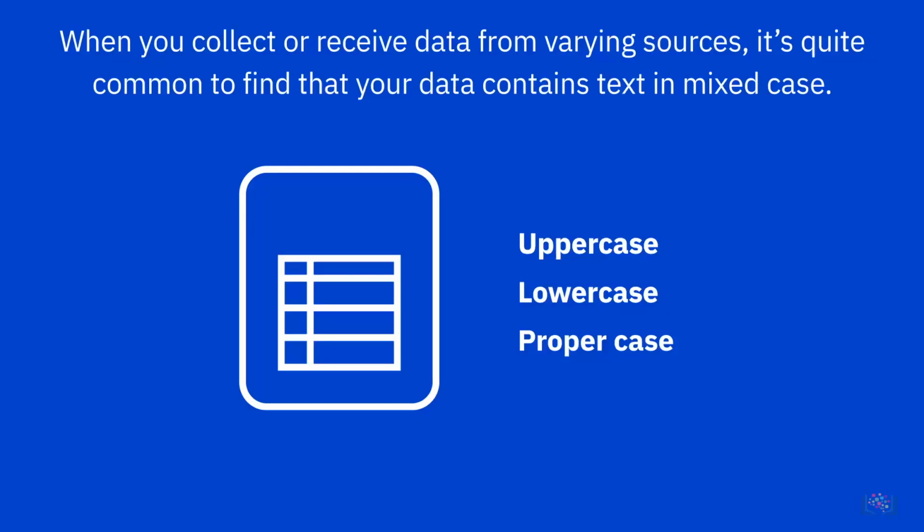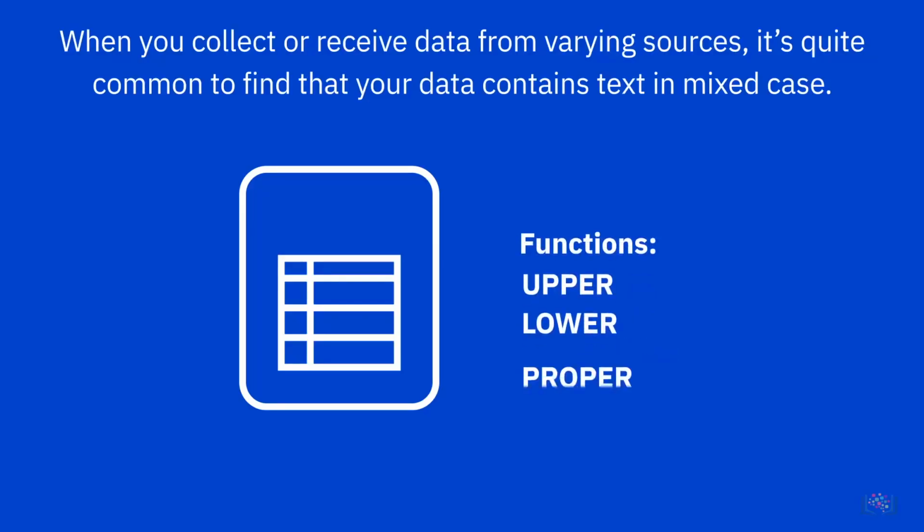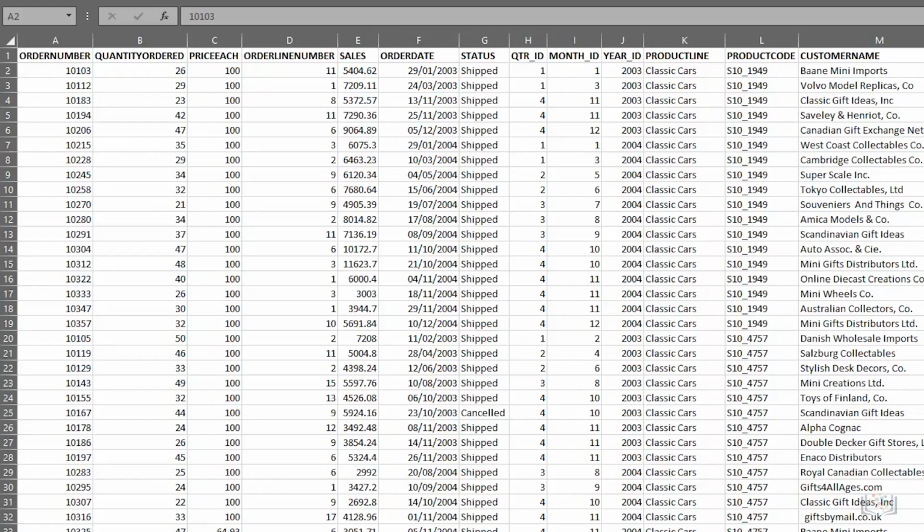Excel doesn't have a change case button like there is in Microsoft Word, so you need to use other methods to perform this data cleaning task. Those methods are functions, namely the upper, lower, and proper functions. You can use these functions to help you change the case of text in your data. You can see that the header row here is using all uppercase characters.